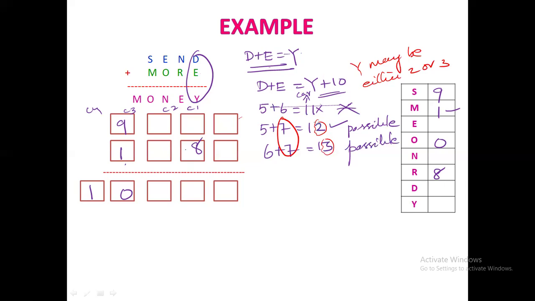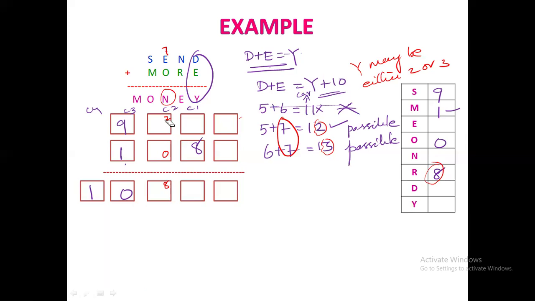So if we are substituting for E, if we are substituting 7 here, I will verify. If you are substituting 7, what is the value already there? Here O is equal to 0. If we are substituting 7, we are getting the value is equal to 8. 8 we have already found out for R. So here what is the value n? So this may not be the choice.